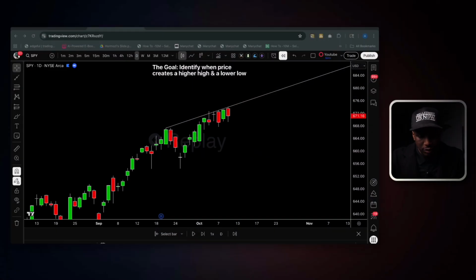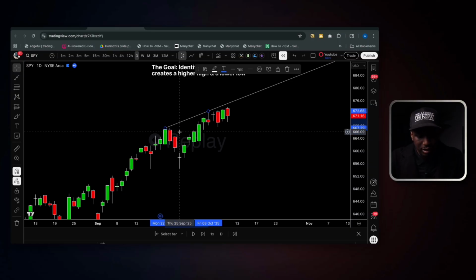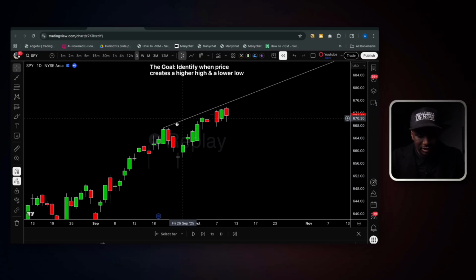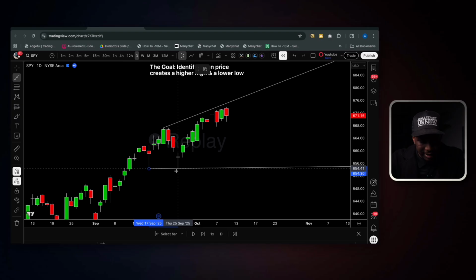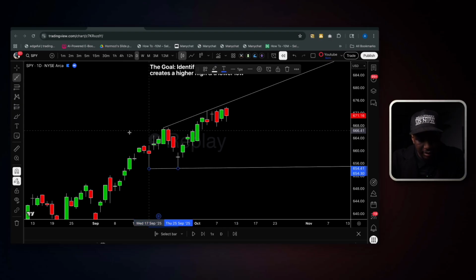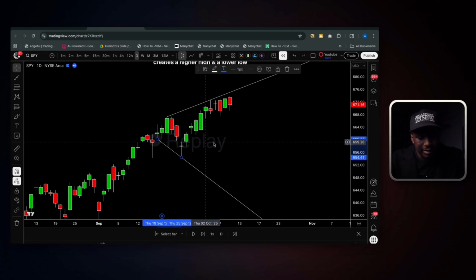So let's do it. I've identified that. I'm going to refine it like this just to make it a little bit cleaner, that's all. But these are a series of higher highs and lower lows, right? So we have a high, we have a low, and we have a higher high. Now, if you notice, you're probably wondering, why didn't I connect this one to this one? I can just look at this and tell that this low did not take out this low. So I would not draw this from this low connecting to this low right here. Even though this was a reversal, it did create a low. I don't want to connect it to that one. If I did connect it to anything, I would connect it to this previous low.